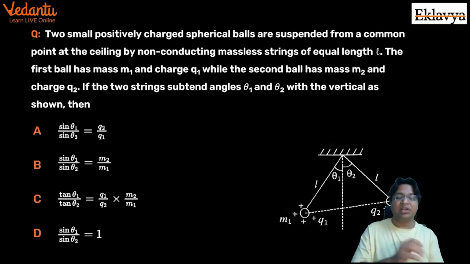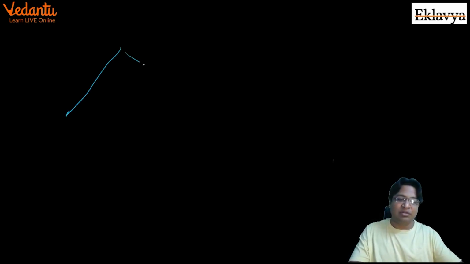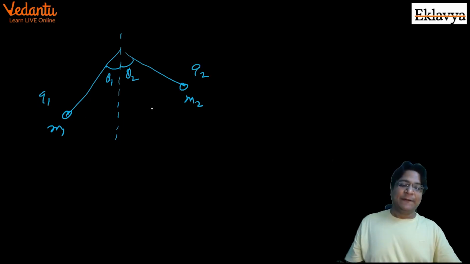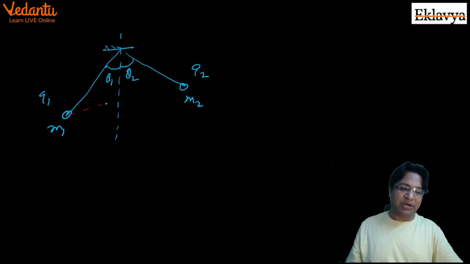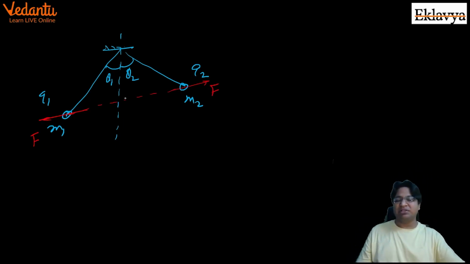Now again a brilliant question, a beautiful question, I would say. Here there are 2 strings of equal length, but the masses are different, and the question has expressed a possibility that the strings are not symmetrically placed with respect to the vertical line. So we have to find out the relation. Understand this: these particles are exerting electrostatic force on each other. If I consider these particles along with the strings as the system, then on the system there are forces at this point.